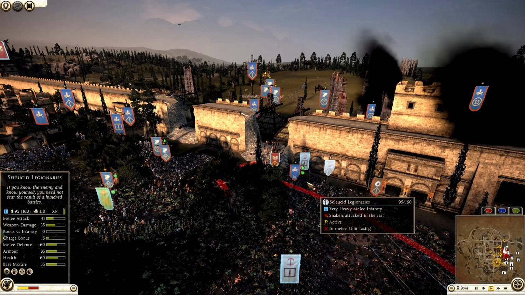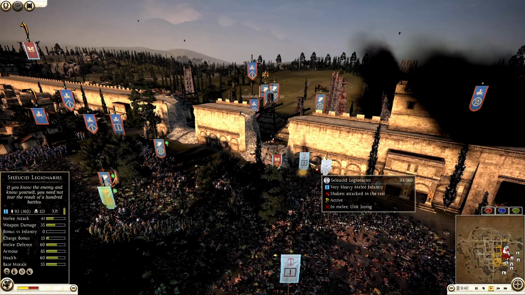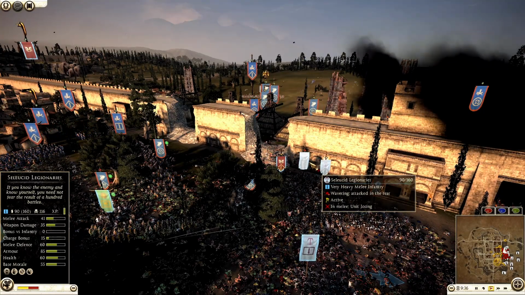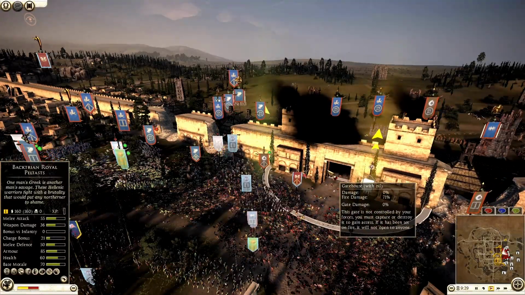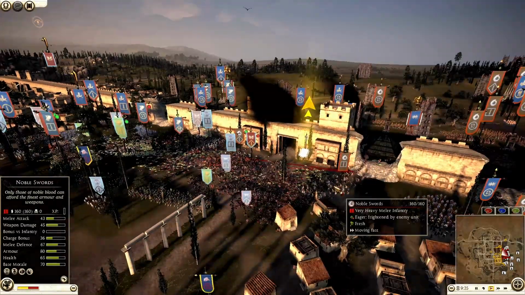But they are getting some good shots, but these berserkers are going to break through. That one berserker's going to break through. Nope, never mind, he died. That unit's breaking, so... Look, there we go. Painted Warriors got on in. And Seleucid Legionnaires are getting ready to isolate again.